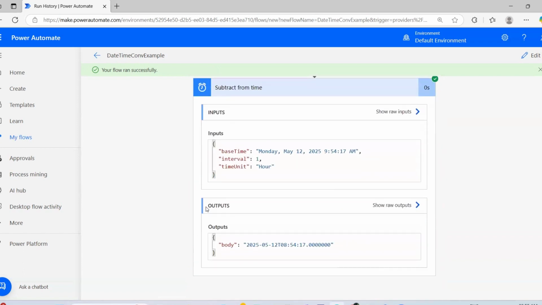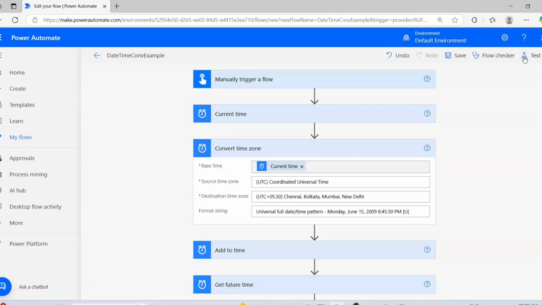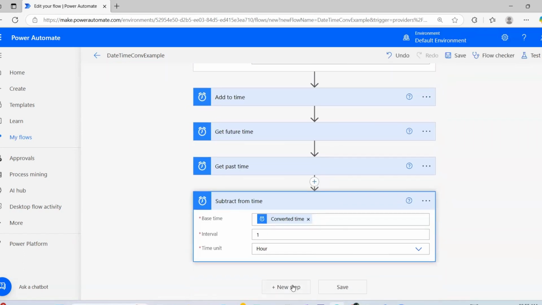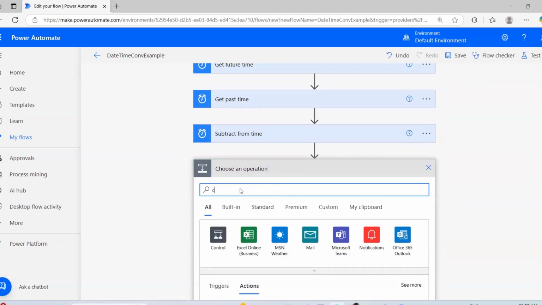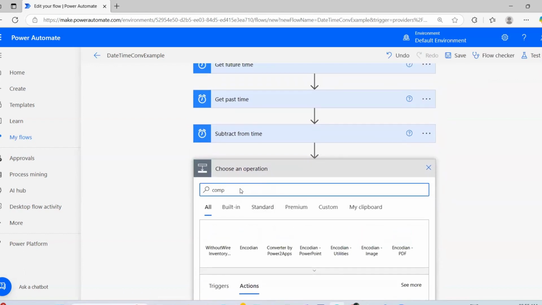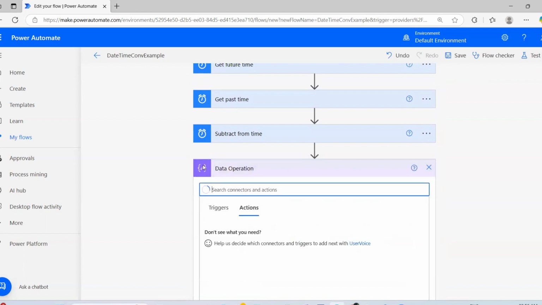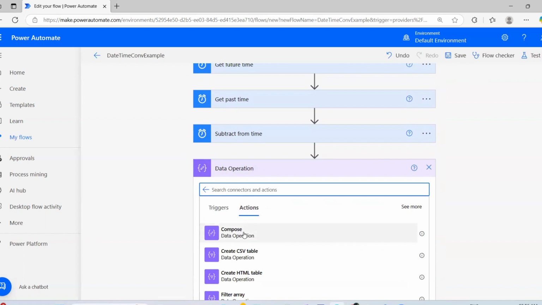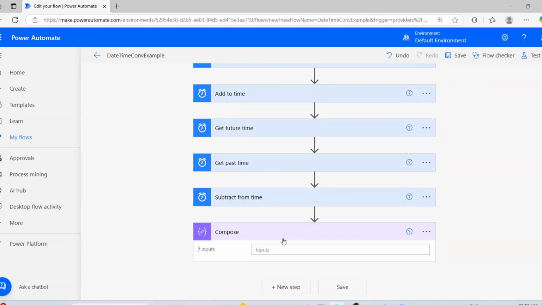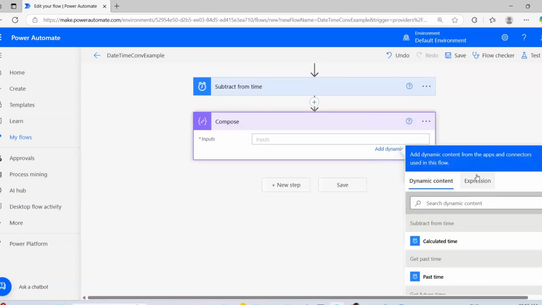So these are the date and time actions provided in Power Automate. The same thing you can do in your compose activity by writing an expression.